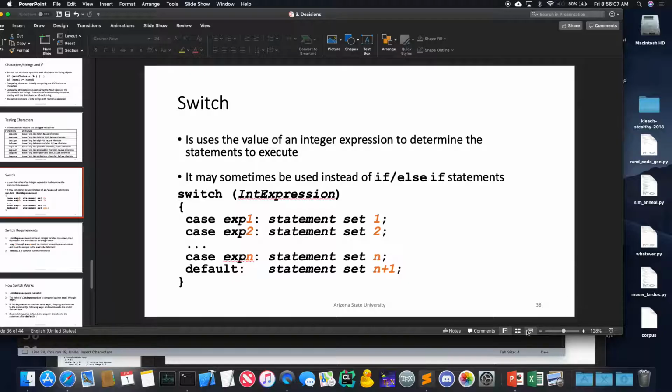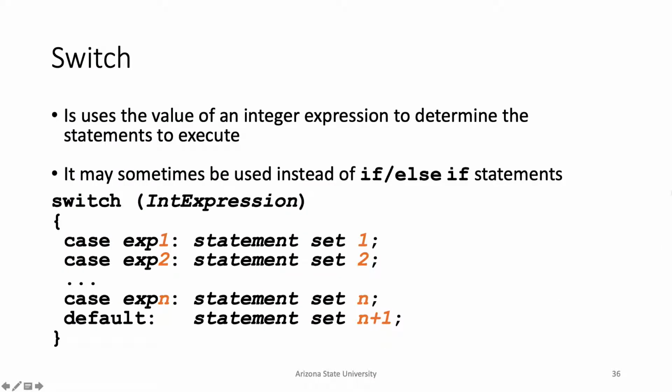That's what switch is for. The only purpose of switch is to make this easier, when you have a bunch of if-else conditions like this and you're just checking equality. Like if the input is equal to this, else if the input is equal to this, and so on. Switch makes that far easier, and that's all it solves. It doesn't solve any other problem. I can convert any switch statement back into the if-else if chain. So there's nothing really special about switch other than it's a lot easier to use. I mean, that's kind of special, I guess. But how does this actually work?